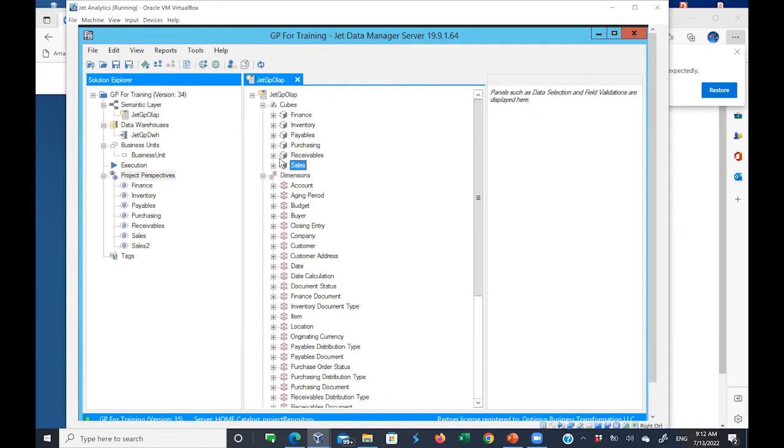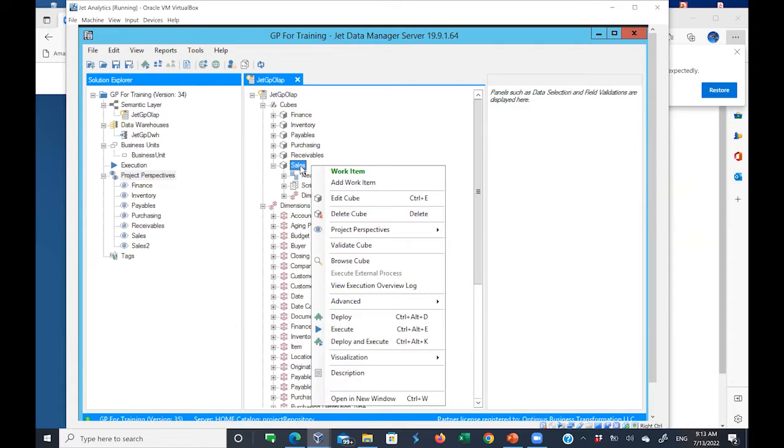So let's do some additional work here on our sales cube. So this is our sales cube, and under the sales cube, you're actually seeing 3 nodes. One which relates to measures, one relates to script commands, and the other which relates to dimensions. Now, just for review quickly, I'm just going to look again at the sales cube.